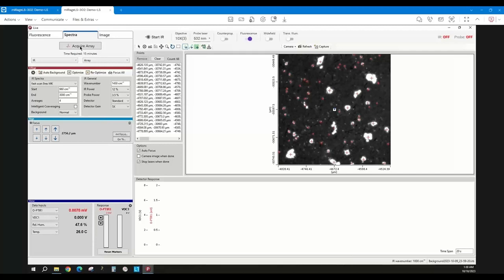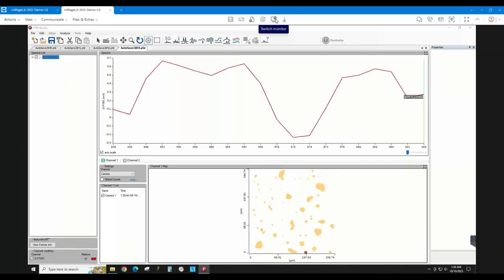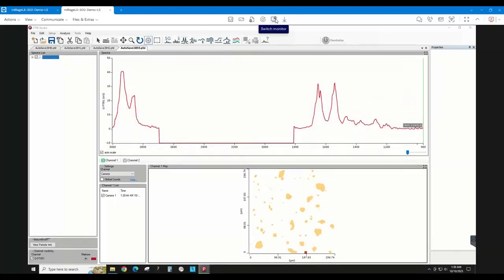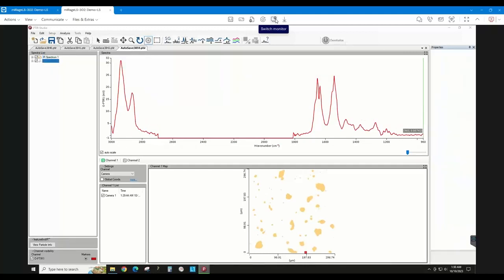In fact, how about I hit the acquire button, and then I'll tell you what it's doing as it's doing it. Because we're in the 10x objective, it's going to raise that up now and switch around to the 40x. So we'll see this 10x in a second, go to the 40x, and there it is. It will perform an autofocus on this particular sample because these samples are quite irregular in height, unlike the other beads. Right. So it looks like we've got a nylon-like spectrum for the first one. So we'll do a few of these. I am conscious of time, and then we'll just abort it like we have for the other ones.